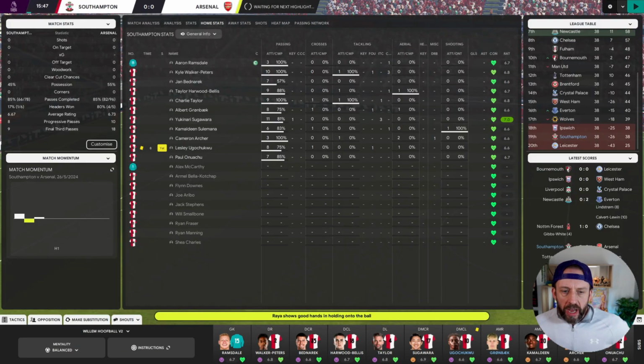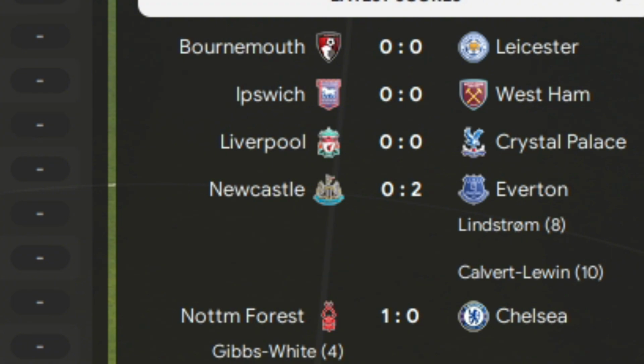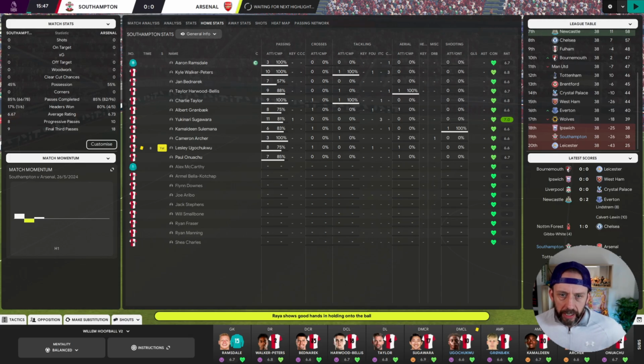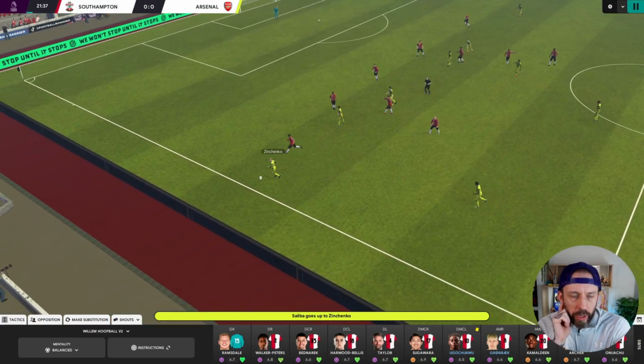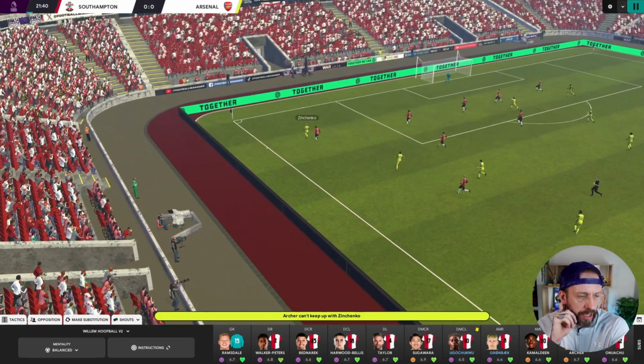15 minutes gone. Everton 2-0 up against Newcastle. Are you having a laugh? Right, so that means we need to beat Arsenal and Wolves need to not beat Brentford. Yeah, we are under the cosh here. This is going to take a miracle.